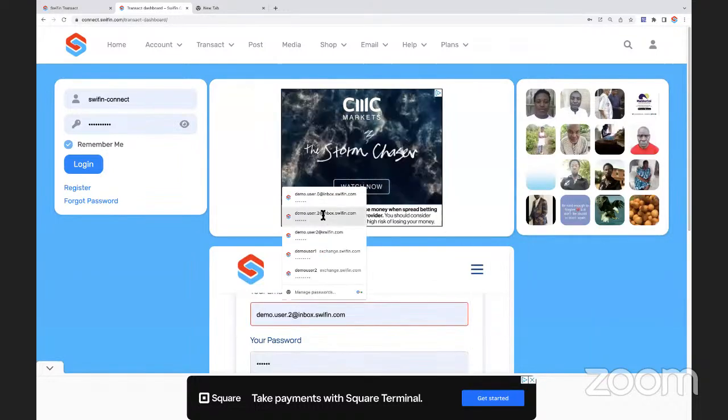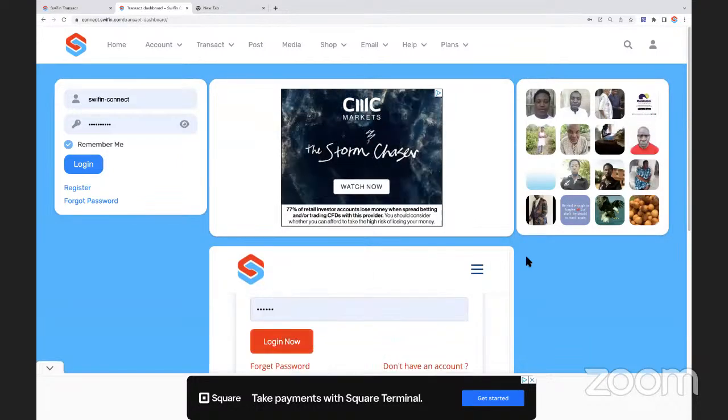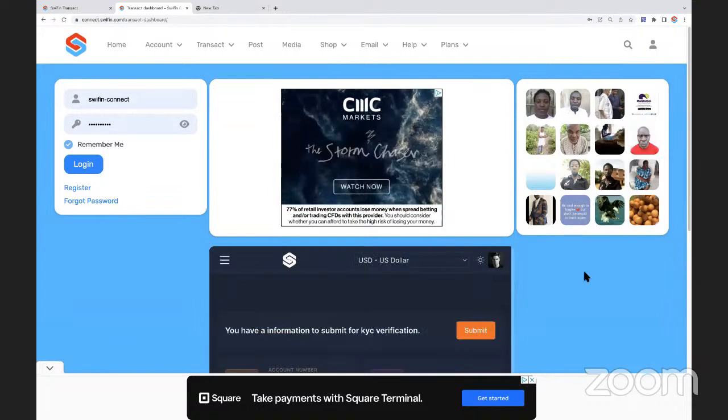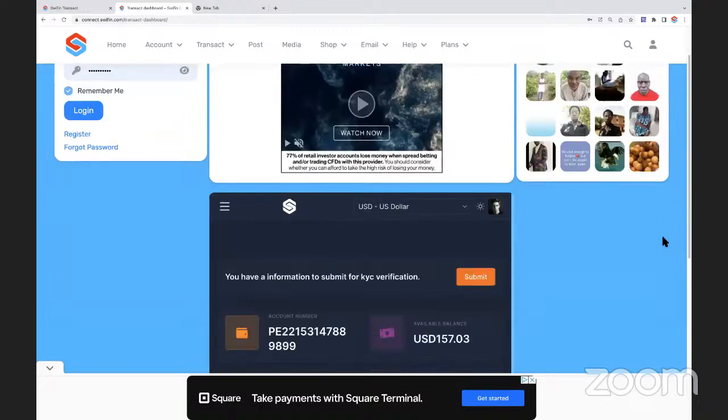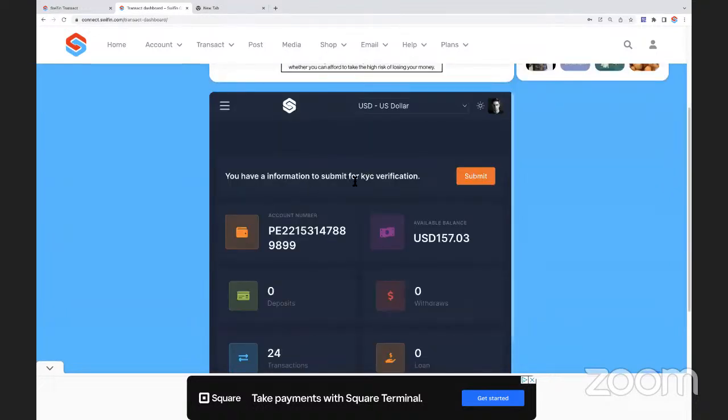I'm just going to try and log in with one of these accounts just to access the dashboard. When you get to the dashboard, you will see this button which says KYC. It says information to submit KYC.